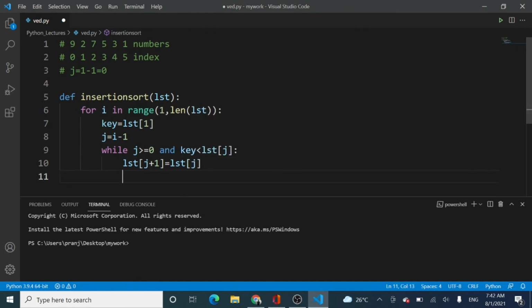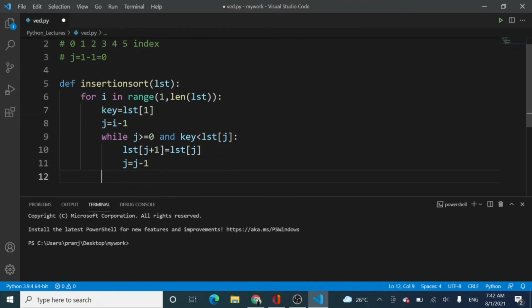And because it's a while loop and I want it to be a decreasing loop from right to left, j will be equal to j minus 1, right? So for example, if I have a number 7, then 7 will be compared with 2, and the number will be either less or more, and then we go from the right to the left portion. So this is the decreasing while loop.